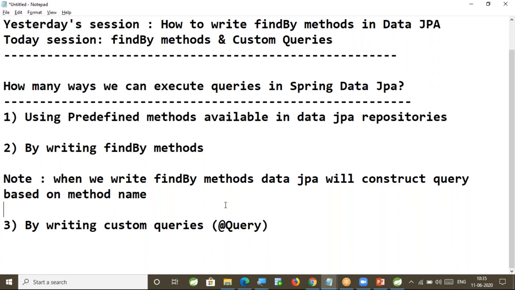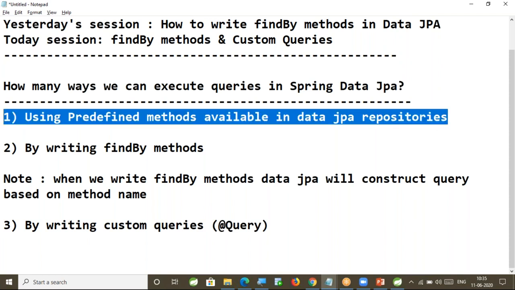So how do we perform CRUD operations, or persistent operations, using Spring Data JPA? First, Spring Data JPA provides two interfaces for us. One is called CrudRepository, the second one is called JpaRepository. In those two interfaces, we have several methods, and by using those methods we can do operations.